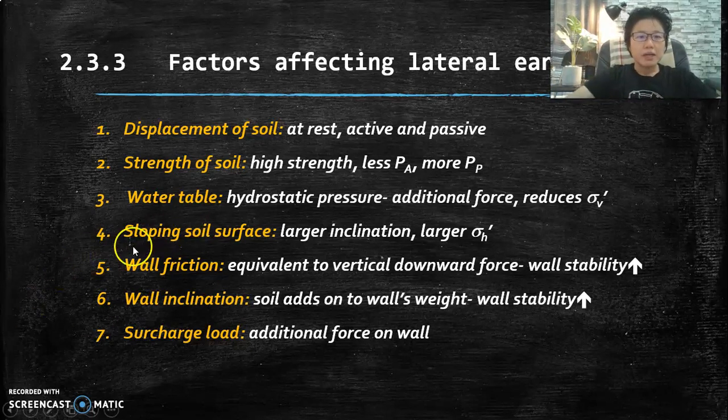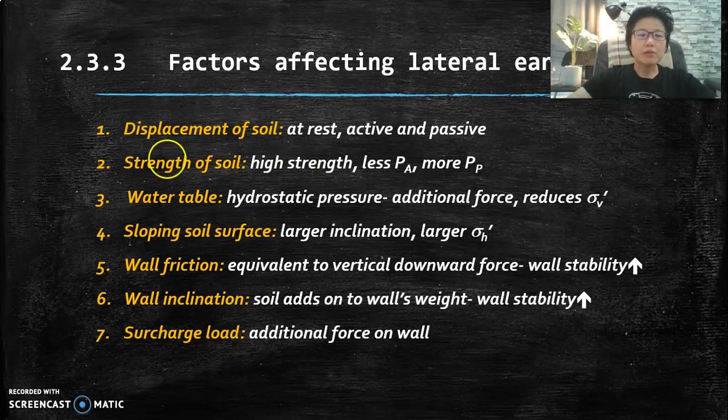Alright? And the second effect of having groundwater table is that it will reduce the effective stress. Remember, when you want to calculate effective stress, you take the total stress minus off the water pressure. Why? Because water in the soil, number one, is fluctuating all the time. It can be seasonal, it can be due to rainy season, it can be due to all sorts of factors. And secondly, water will cause buoyancy in the soil. So that is not helpful in terms of effective stresses, the actual strength that you have in the soil.